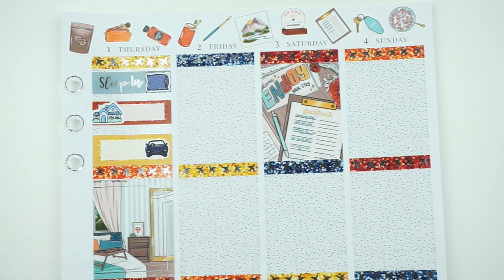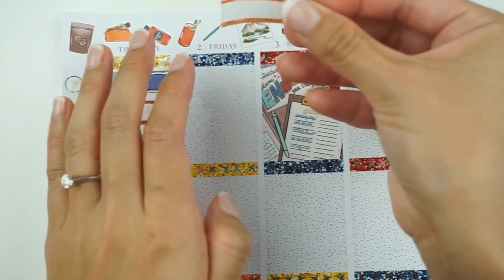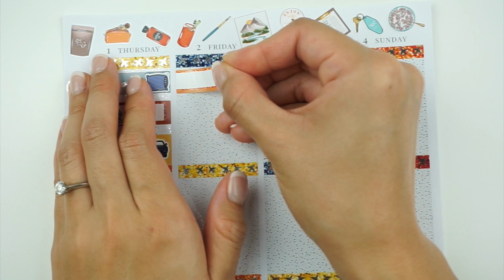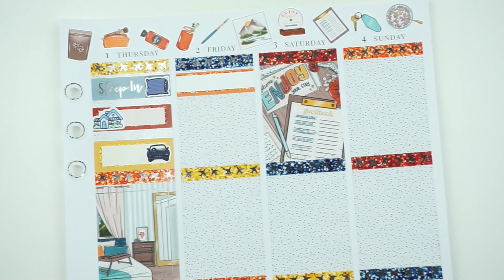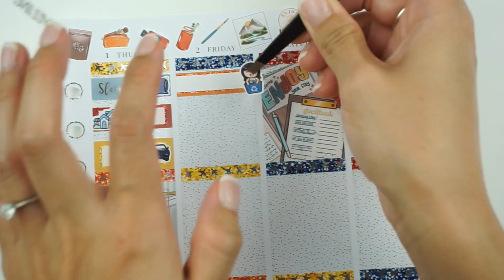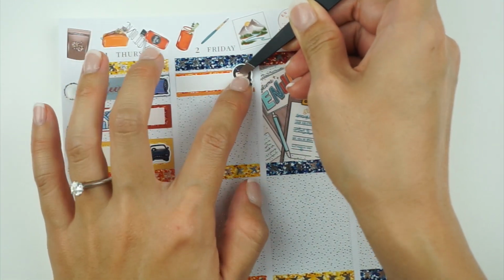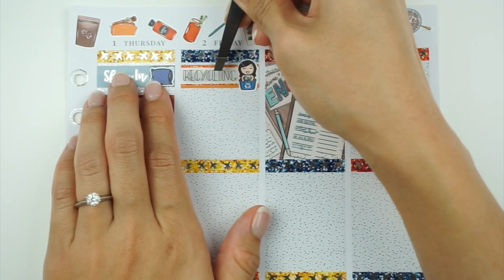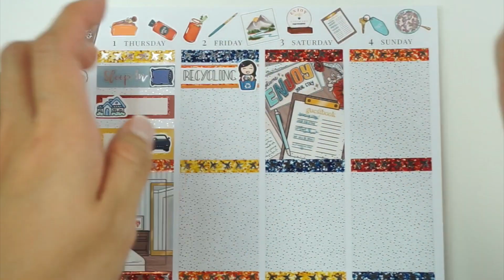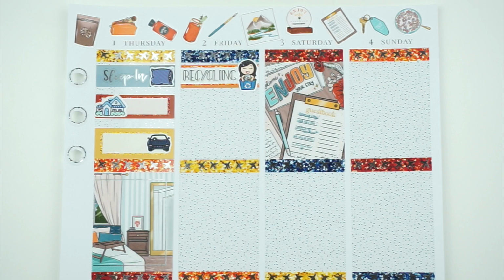All right, so on Friday, let's see, I want to use an orange one. It was just our trash and recycling day. So fun, I know. I have a bunch of recycling and trash day stickers, and I really want to use them up, which is pretty much why I mark it in my planner. And also, if nothing else is going on, I will do that as well. So, recycling day. It was also trash day, but I don't have stickers that say trash/recycling at the moment.